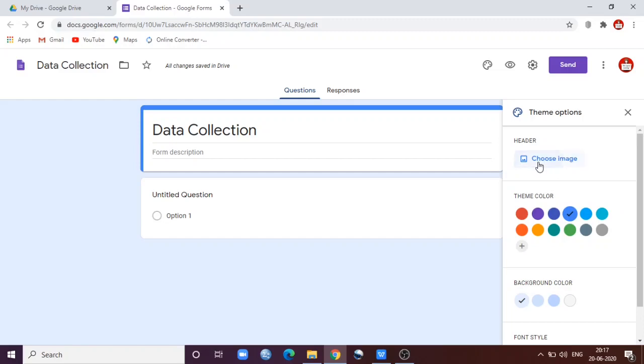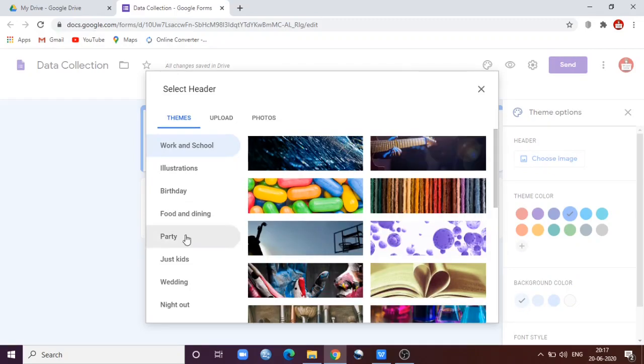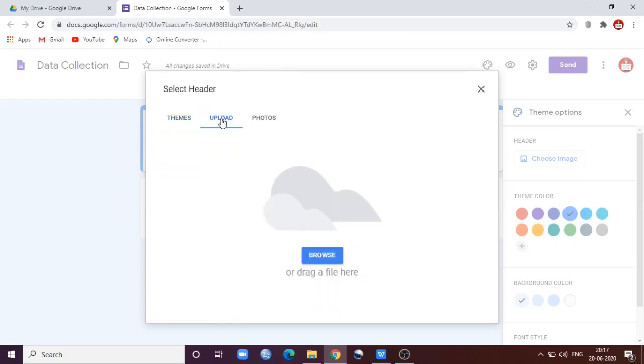For the header, you can click on Choose image. Once you click on Choose image, there will be themes stored in Google Forms. You can use these images, or if you want to upload from your computer, or add some customized photo or header, you can drag and drop it from your computer or mobile, whichever device you are using.